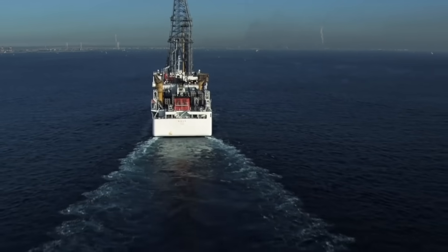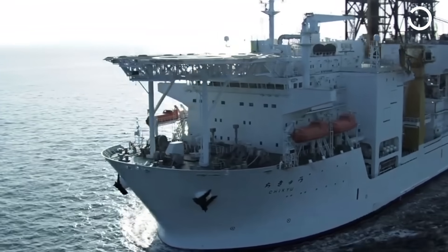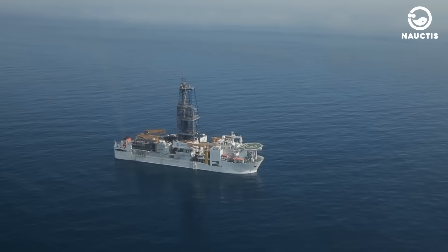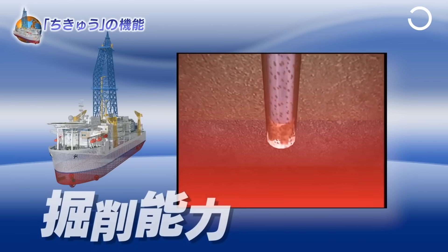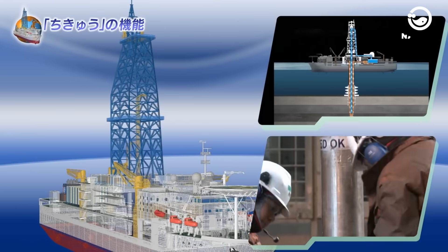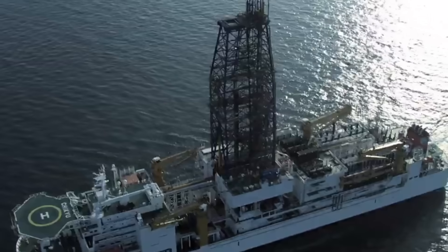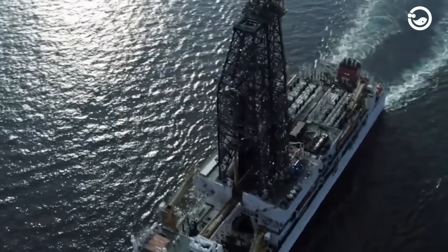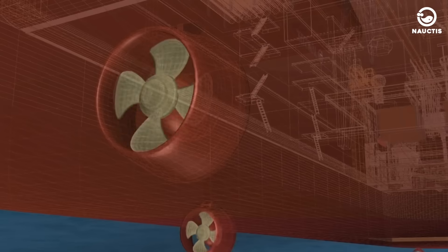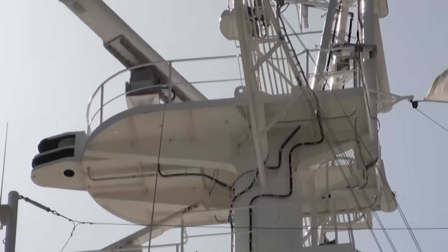With its ability to drill up to 23,000 metres below the sea, Chikyu acts as scientists' hands in identifying and understanding global and environmental changes. This 57,000 gross tonne vessel was launched in 2005. Chikyu can install monitoring equipment in Earth's seismogenic zones to provide early earthquake warnings, and has the potential to drill through the Earth's crust and explore its mantle, where scientists can study magmatic convection — the slow movement of lava deep within the Earth. To ensure a stable drilling platform, Chikyu relies on GPS position data and computer-controlled azimuth thrusters, making the ship's propellers easily maneuverable. The GPS system informs the crew about how much the ship might move based on wind, waves, and currents, and they adjust the thrusters to counteract that movement.